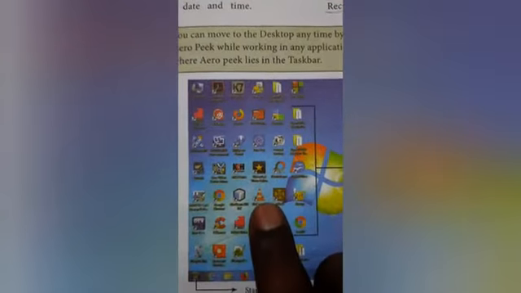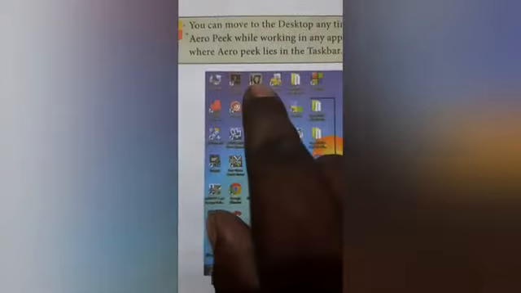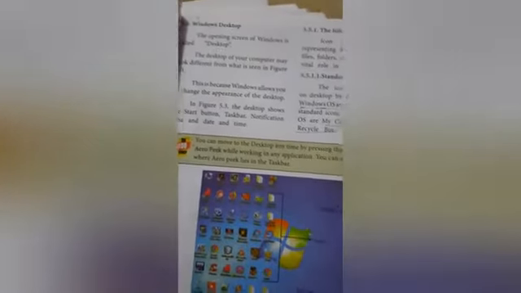These are the media, VLC player, media player, and K7 is antivirus software, and these are the things. And the desktop: suppose we are using many applications that we opened, and we need to go directly to the desktop. That means we would need to minimize each and every one of the software opened on the screen. But to go directly, we can use the Windows key. That means in the keyboard we have the Windows key, that key plus D. Using this, we come directly to the desktop on this screen, right?